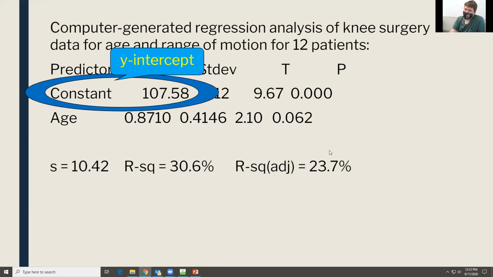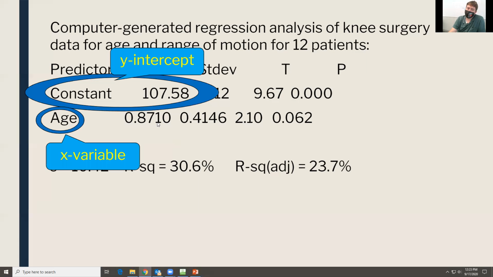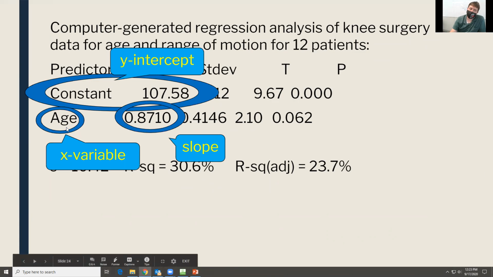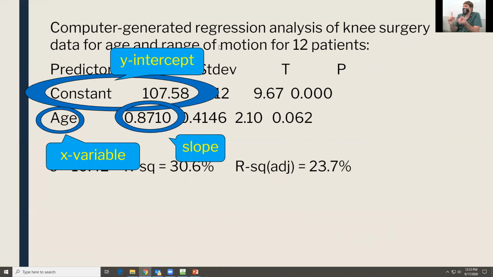The other thing that stays consistent in your equation is this number down here, and that's your x variable and your slope. It tells you right here what your input was, so this is your explanatory variable. Boom, that's nice. Thanks for telling me that, computer. I appreciate you. So we know that as we input age into our equation, it's spitting out range of motion as our response variable. It tells you the name of your x variable, so you can go back up into the problem and make a note of it. And it tells you what the b value is. So you've got the b value, what your x variable is, and now you know what your y variable is too, because there's only two of them. If age is your x, then the other one, range of motion, has to be your y.